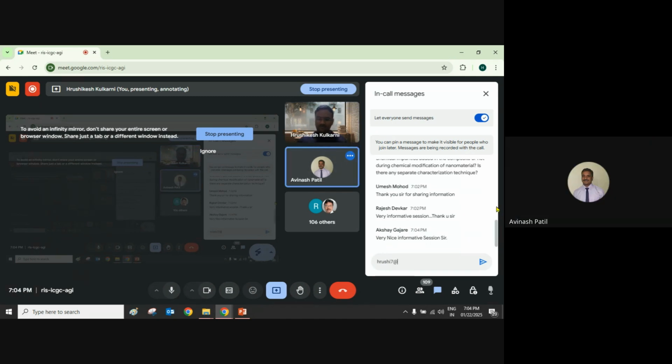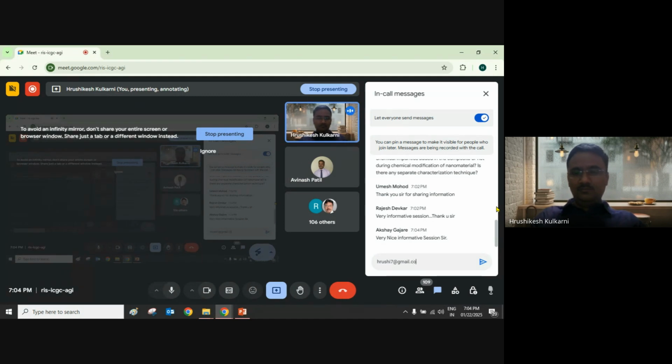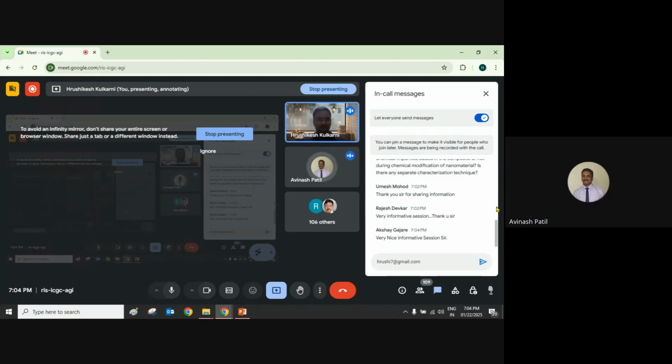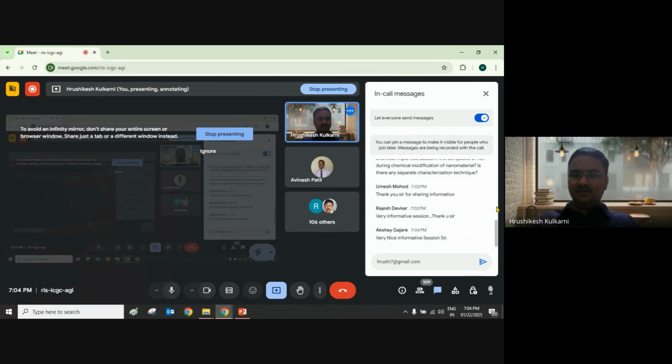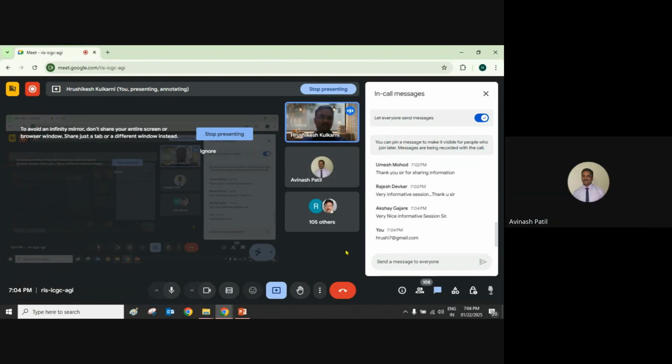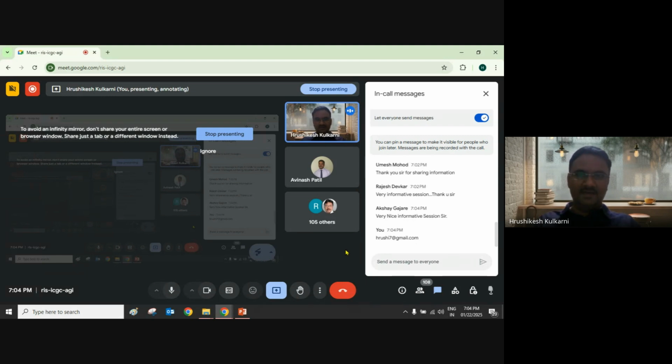You can use my Gmail ID, and you can put the most important thing, the title, why you want to connect to me, and then you put your requirement. We will definitely go for research in the upcoming days, because research is not possible for a single person, which is impossible, because in India there are many limitations: lab facility, costing, lack of information. So if you go for collaborative research, it is the benefit for all.